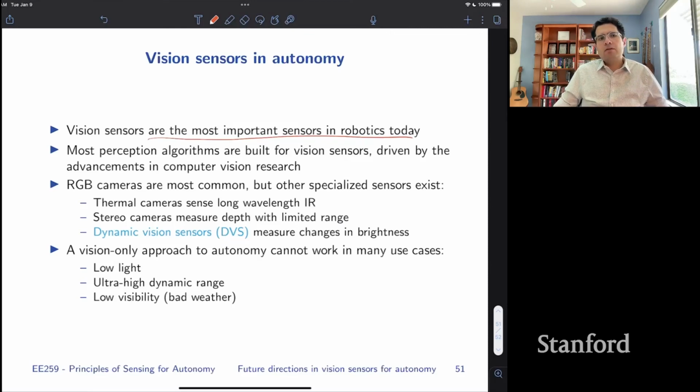Now, also, I want to note that we talked about RGB cameras, which is the most common type of camera, but there are also other more specialized types of imaging sensors, and some of them could be more suitable for specific tasks in autonomy. So for instance, you can get thermal cameras. They're very close to RGB cameras. They just sense at longer wave IR, which is proportional to the temperature of different subjects, but the principle of operation is very similar.